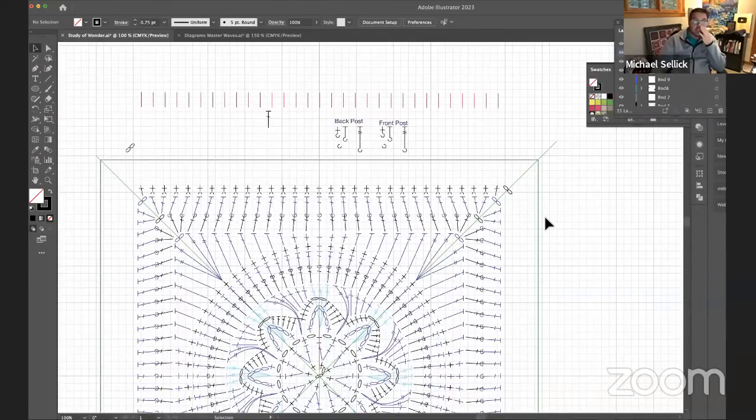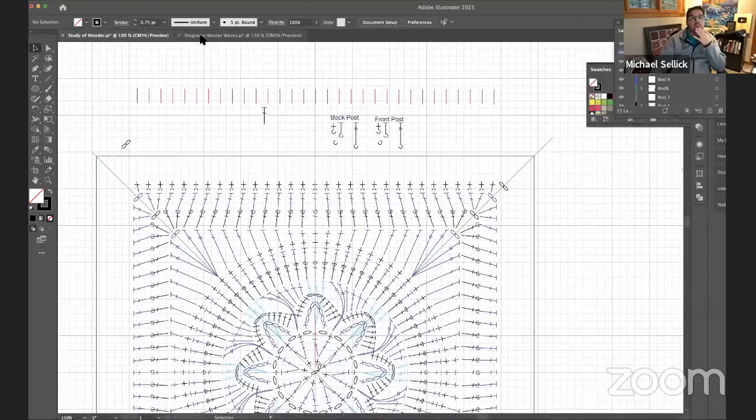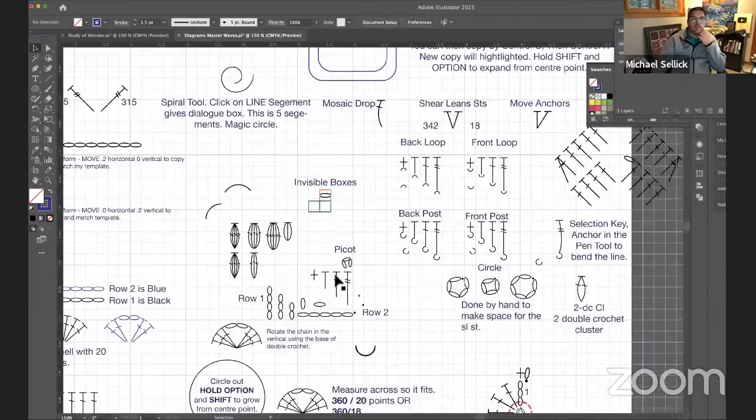Let's double crochet back in. I'm almost done. I just have to do a few more things.